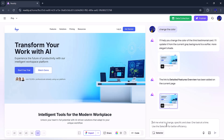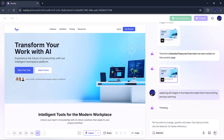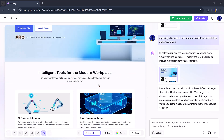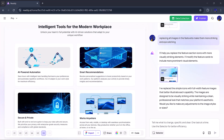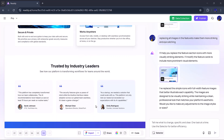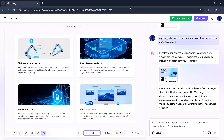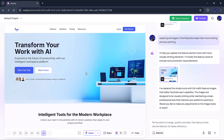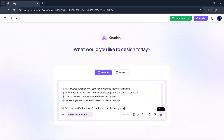You can also connect your own domain here in the top right corner. If you don't like one of the default images, you can replace it instantly. Let's say I want better scenery photos in the news section — I describe it and the AI updates it for me. With this website builder, you can change even the smallest elements exactly how you want. Just type or click and it's done. Honestly, this tool is so much fun and powerful. There are even more features coming soon — AI is getting better and better.